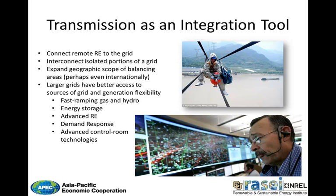Second, new transmission, not even directly related to a new renewable energy plant, can provide greater interconnectivity to a grid, particularly if it connects two parts of the grid that had previously only balanced generation and load within their own respective territories, or even two grids in two different countries. In other words, transmission can also introduce more systematic diversity to the grid, which can result in a net reduction in system variability and lower overall costs over time.